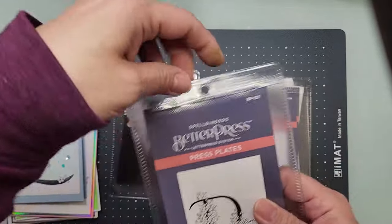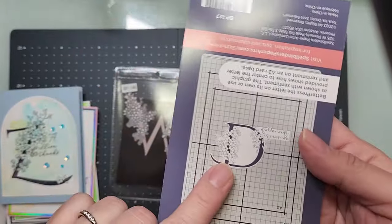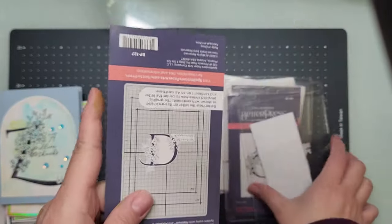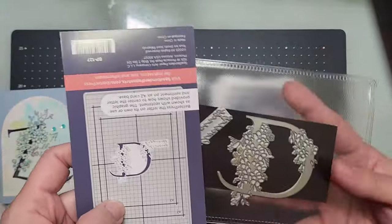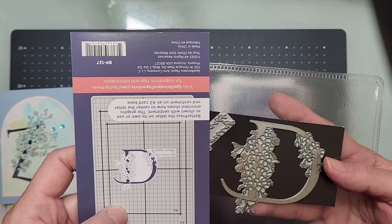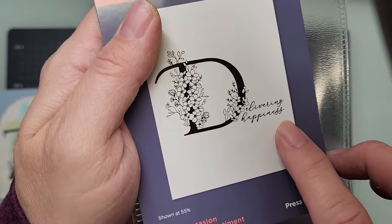I got sent letter C with a congratulation, letter D deliver happiness, letter Z a zillion things, and letter W with sympathy. I'll show you different ways that I use the Betterpress system to make different cards, very simple and elegant. Each letter comes with a sentiment.